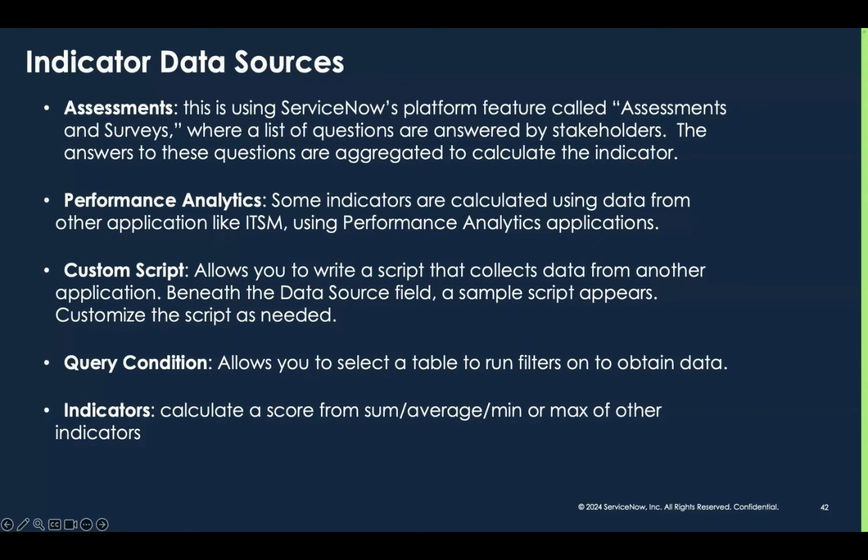Query condition is simply looking at an attribute on the business application or business capability. Both of those can be measured with this framework, but it's a way to look at it. And then finally, indicators: we can do a single layer hierarchy. In other words, we can take a set of base indicators and create a parent indicator that sums or averages their values and becomes a higher order meaning metric. Next.